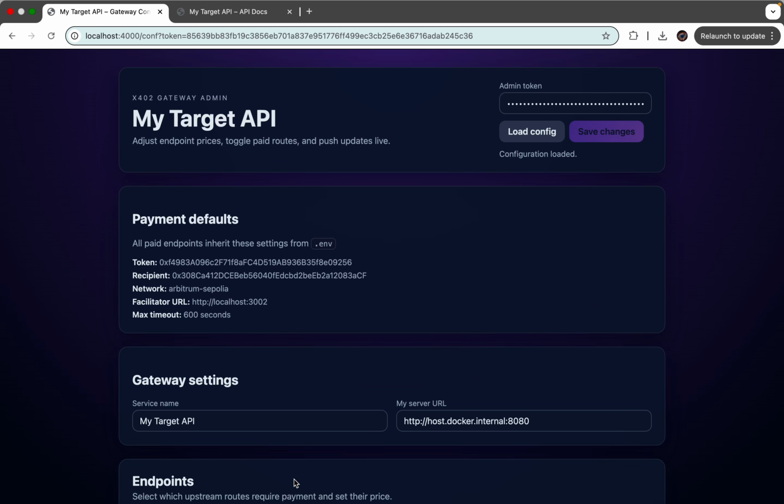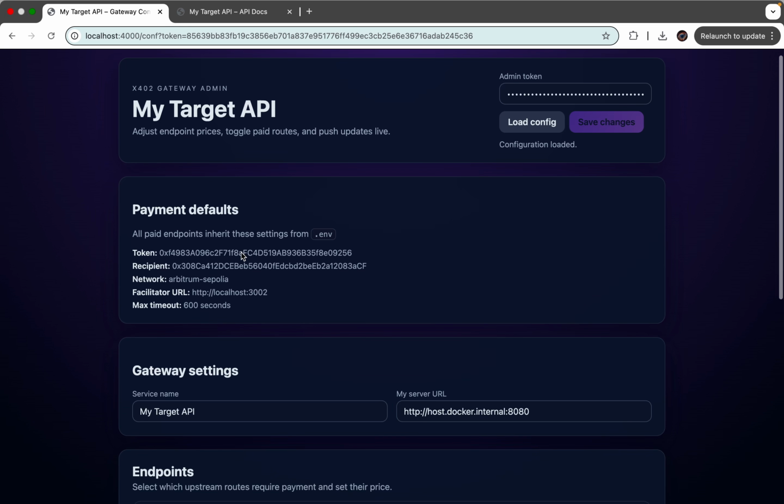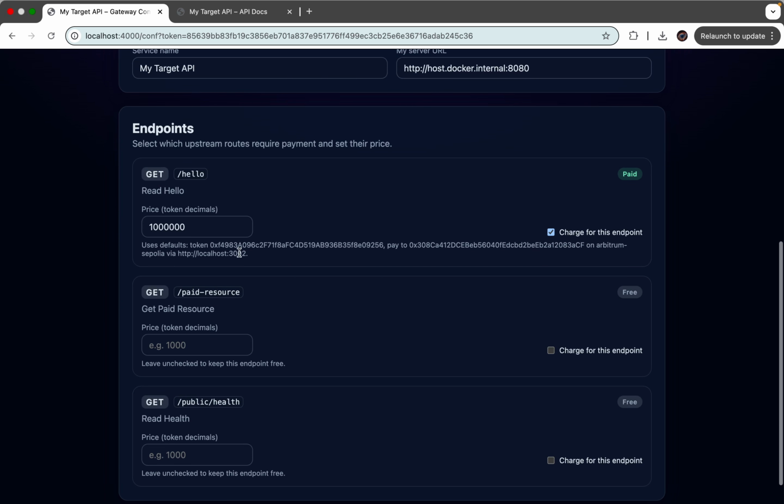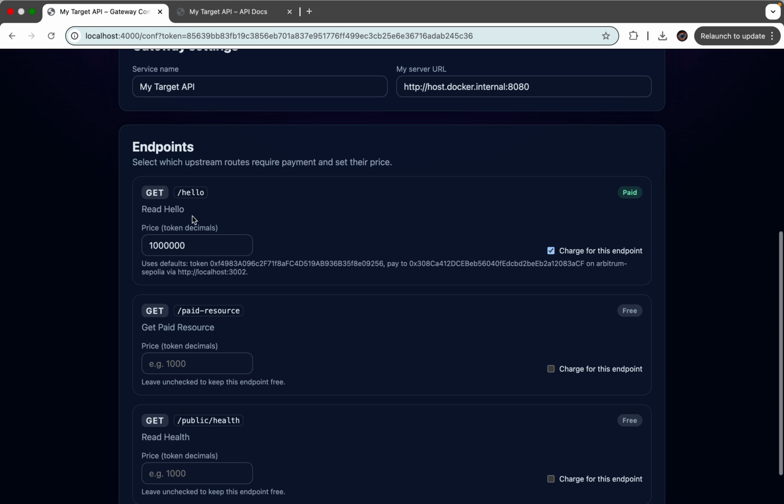And we developed an easy-to-use UI for the developer to set up prices for all of the endpoints. So this is the user interface. Basically, our developer has 3 endpoints: hello, paid resource, and public health. The hello endpoint is already configured to accept this amount of USDC.